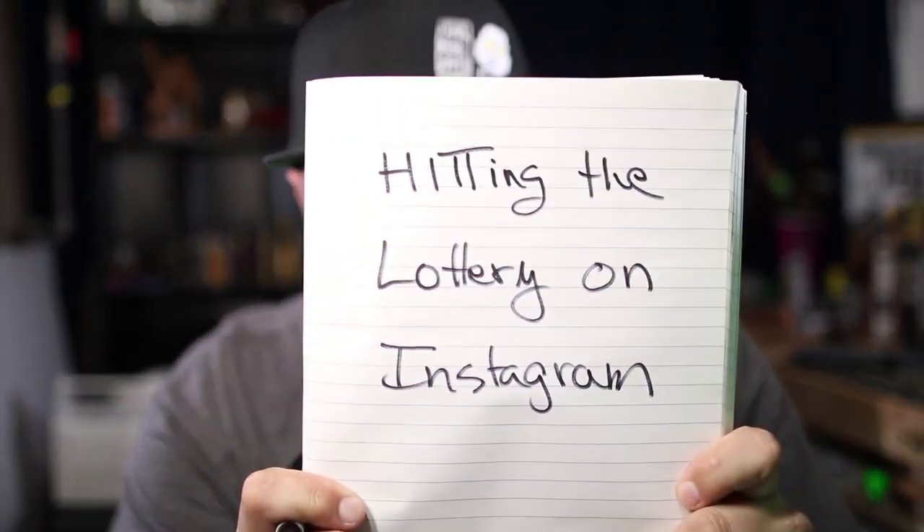More people will be attracted to your Instagram page and not only like your pictures, but you'll get more reposts and more people will see your content. Now there's one other option — this is like hitting the lottery on Instagram. It's very difficult to get one picture and gain a significant amount of followers from it — a thousand, ten thousand, a hundred thousand — but there is a chance. Your picture has to stand out extremely from everything else.